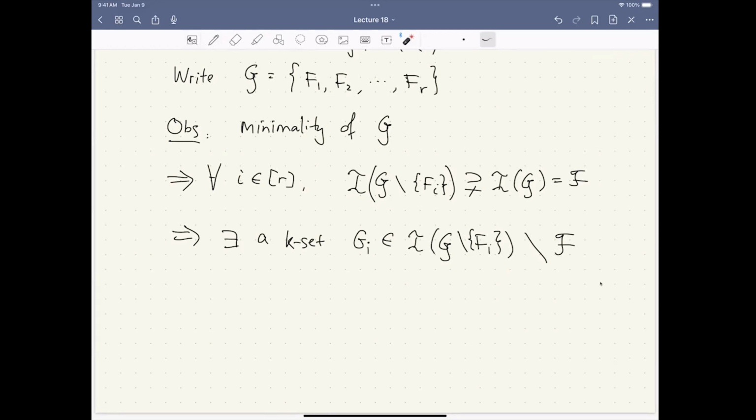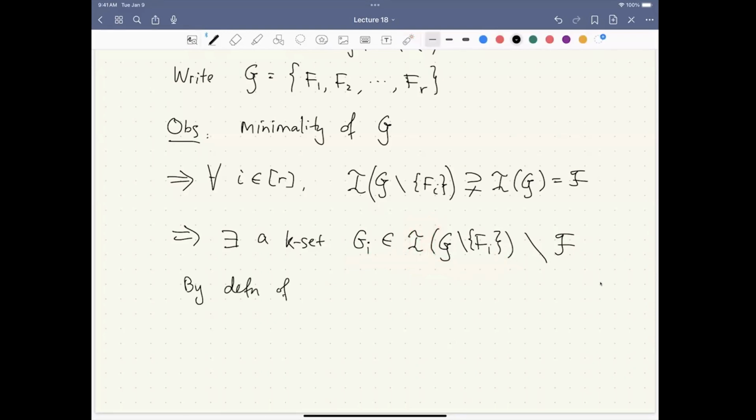No, this is not the point I want to make. Give me a second. What I want to say is, because G is in here, Gi is in here, by the definition of this generating operation, Gi should intersect everything in here.